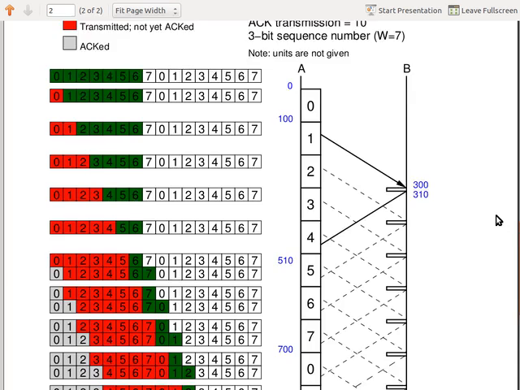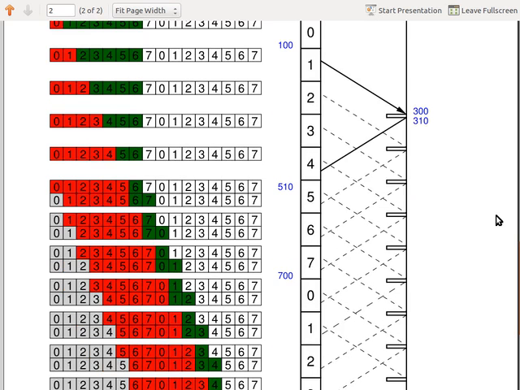The time to get one acknowledgement back is also 510. Transmit the first frame, ACK comes back. The first ACK comes back before we've finished transmitting our first 7 frames. Every time we get an ACK back, transmit another one. So receive the acknowledgement back, we're allowed to transmit another frame. So the difference in performance is related to the propagation delay, the data transmission time, and the maximum window size.